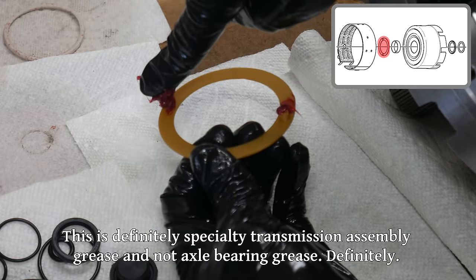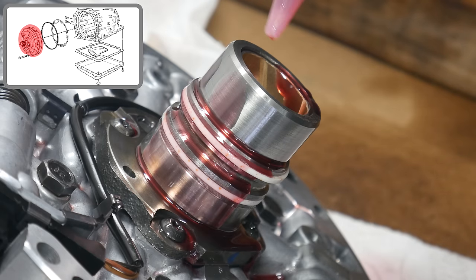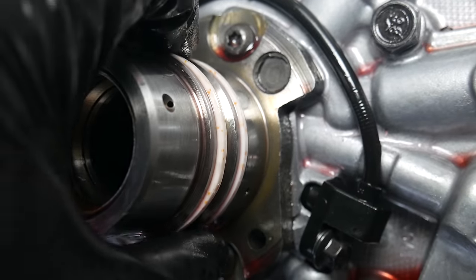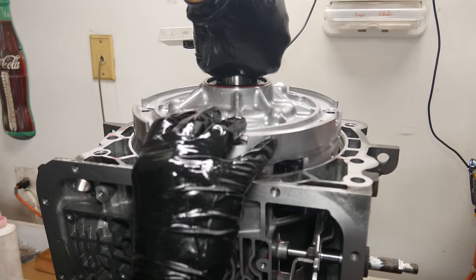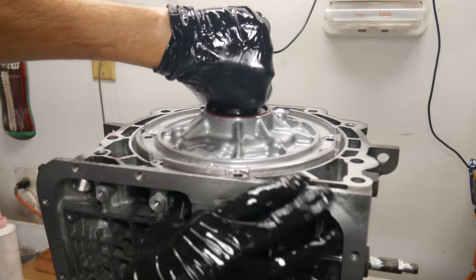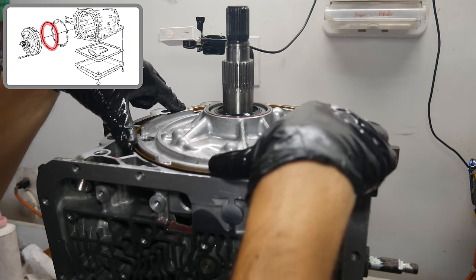Transmission assembly lube isn't really necessary, but I would recommend it for installing the oil pump thrust bushing, otherwise it can be pretty annoying. With the oil pump on the bench, we'll give a thorough coating of oil to the seals as well as the bushings. Give the Teflon seals one last exam and center them as well as possible by hand before attempting to reinstall it. Then we'll carefully lower the oil pump into position. If the sealing rings are lined up correctly, it should not take much force to install it. If it feels like it's sticking or something's not quite right, don't risk it — remove the oil pump, make sure the seals haven't been damaged, and then have another attempt. It is very easy to damage these Teflon seals and they are quite vital to the operation of the transmission, so take your time with this step. Once it's fully seated, we'll also install the oil seal around the outside edge of the pump.